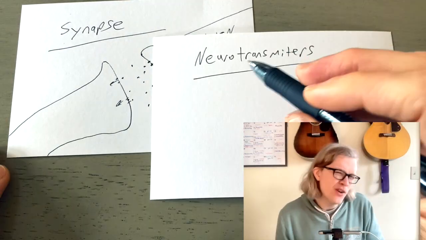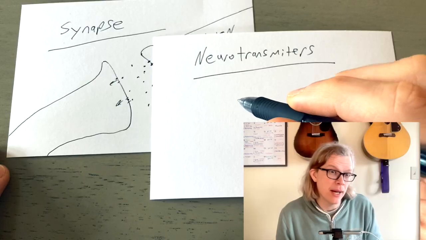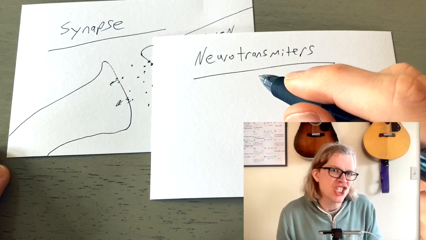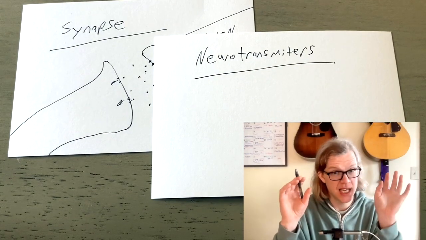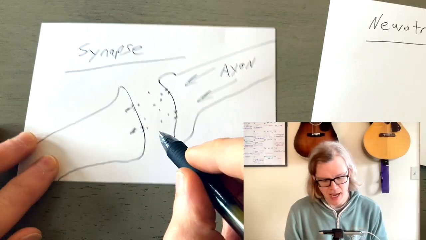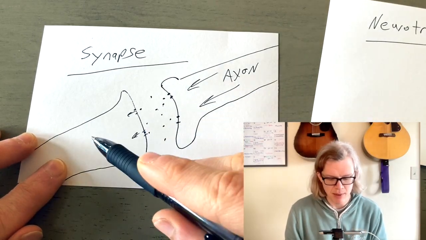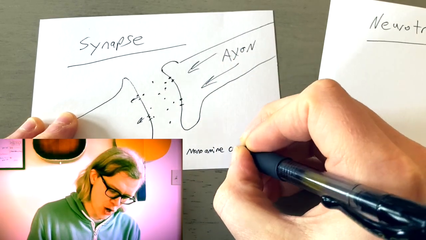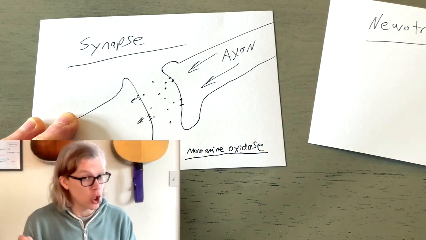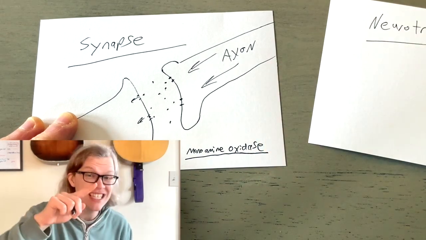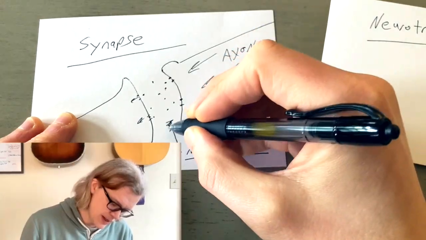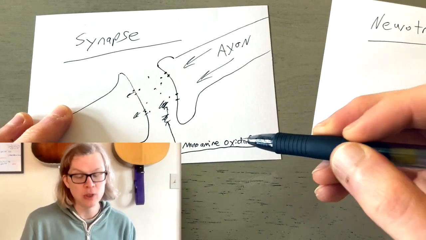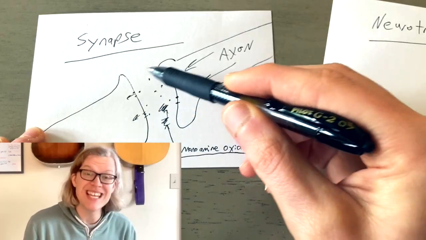I digress. The first chemical I want to talk about is monoamine oxidase. Monoamine oxidase cleans up the synapse. In our synapse, the axon has sent out some chemicals. Monoamine oxidase is one of the chemicals whose job it is to go into the synapse and clean up. Goes in, gets rid of that. Goes in, gets rid of that. If it weren't for chemicals like monoamine oxidase, oxidase just means it helps get rid of monoamines, if it weren't for these, the chemicals would stay in the synapse.